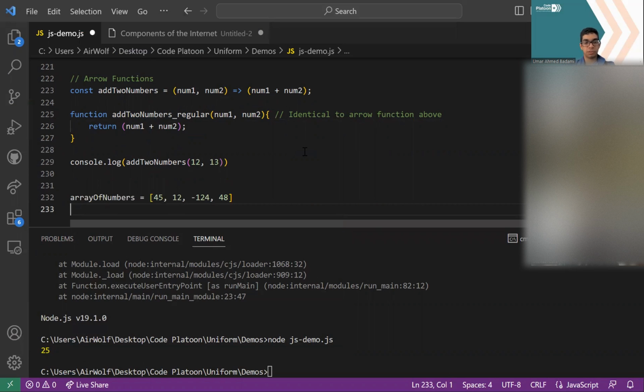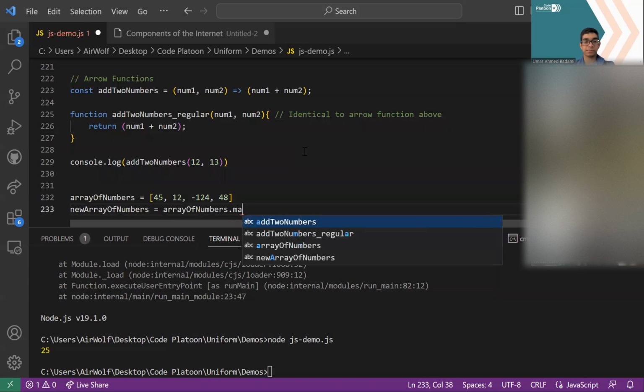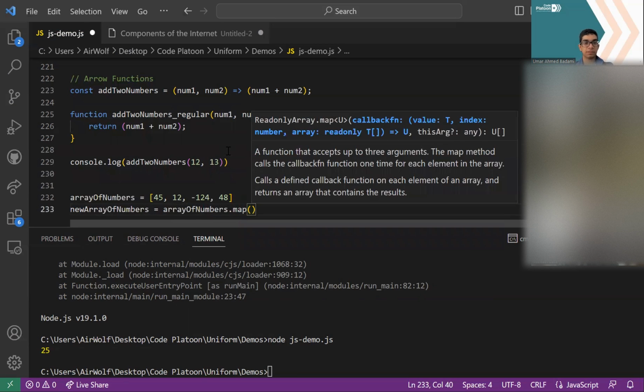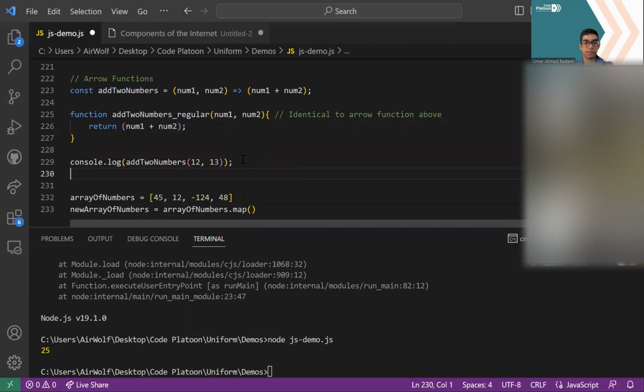So let's say that I want to create a new array of numbers, and we can say this array of numbers dot map. Let me also put semicolons on these, and we'll make this a const as well.